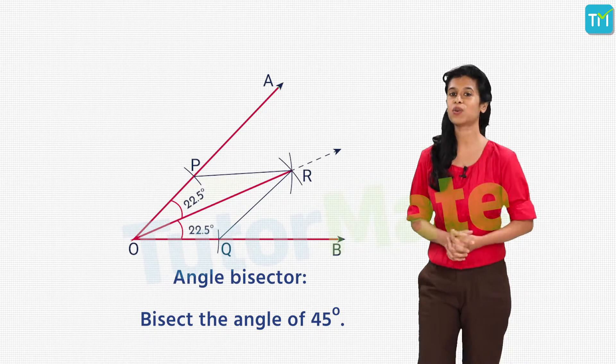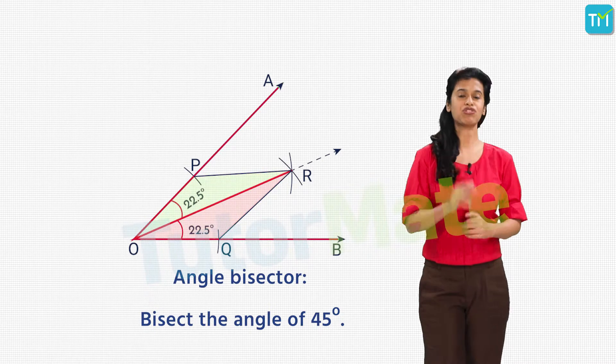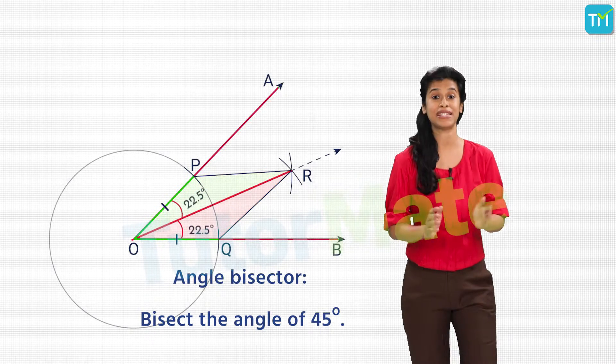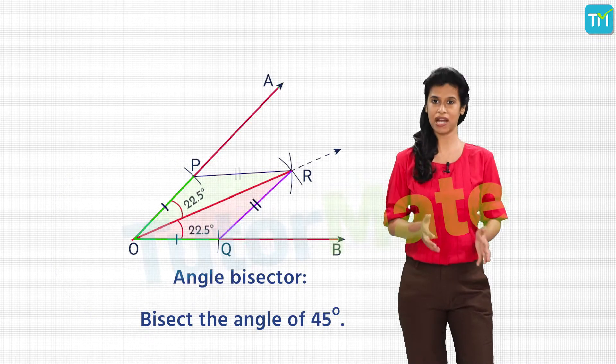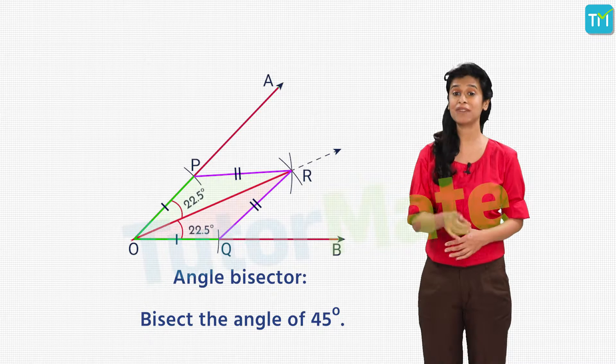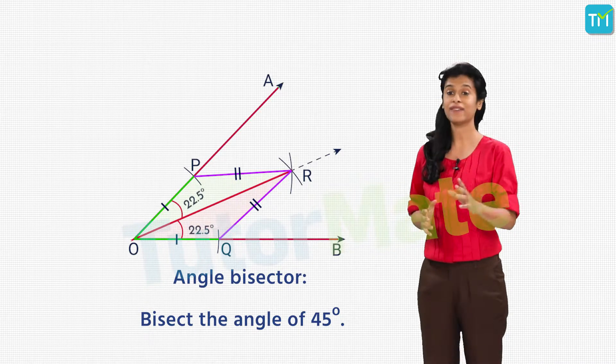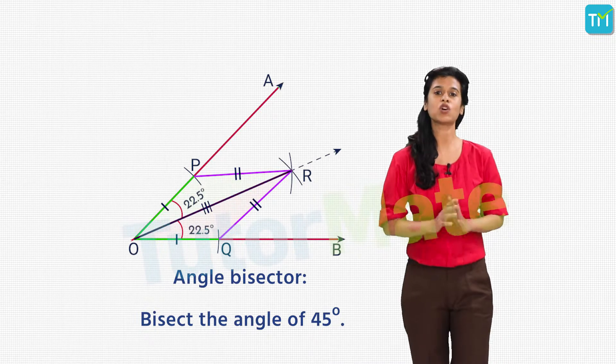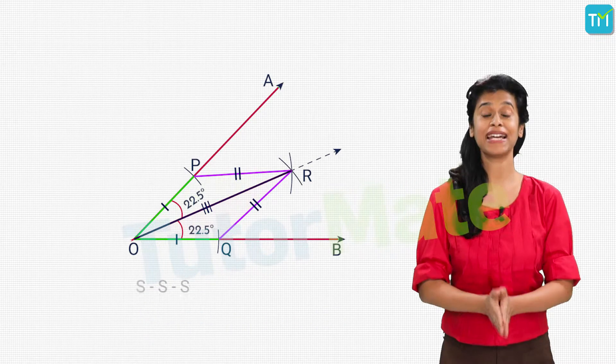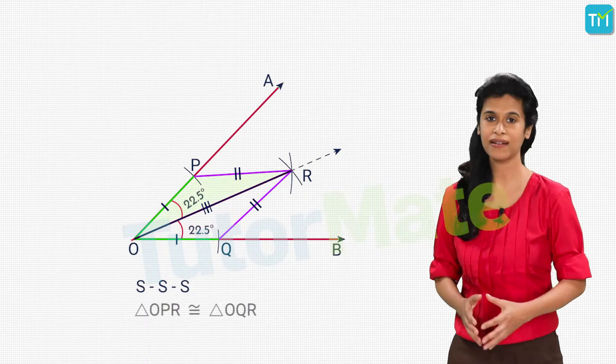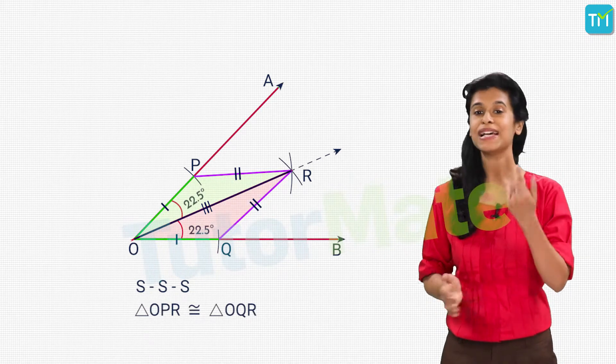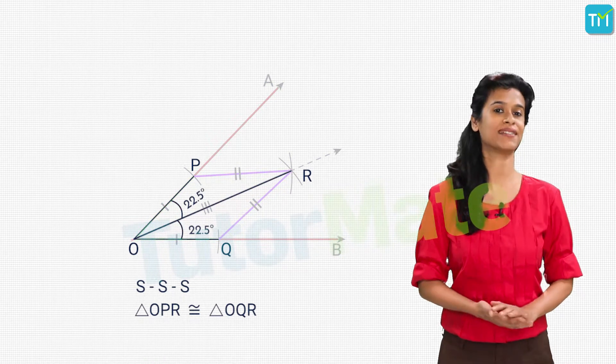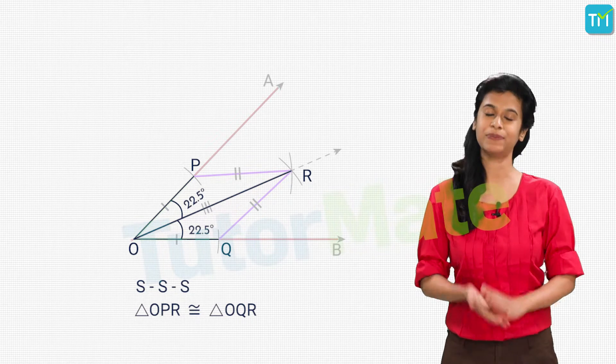Join points P and R to get segment PR and similarly join Q and R to get QR. Now, we have two triangles ORP and ORQ. In these two triangles, we have OQ and OP are equal because they are the radii of the same circle. Similarly, QR and PR are also equal as we have taken the same radius to draw the arcs having the centers at P and R that intersect at R. And OR is a common side to both the triangles. Hence, by the side-side-side test, triangles OPR and OQR are congruent. Thus, we have proved that angles POR and QOR are equal because they are corresponding angles of congruent triangles and that was simple, wasn't it?